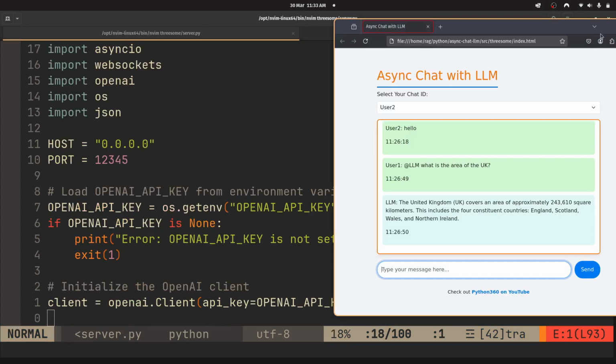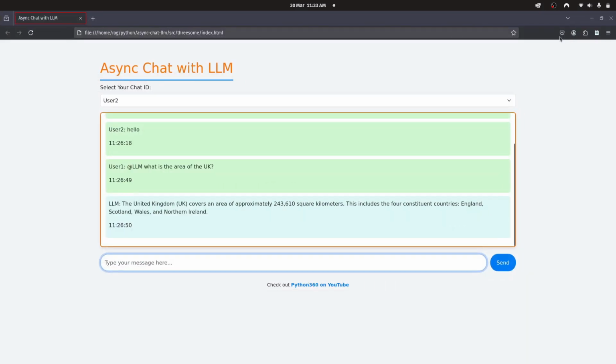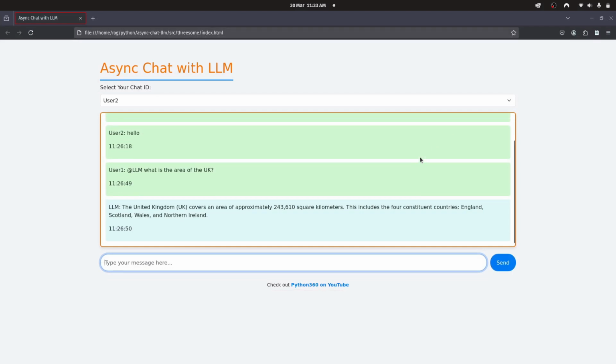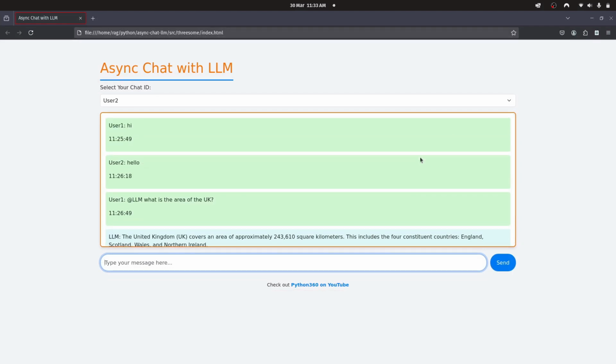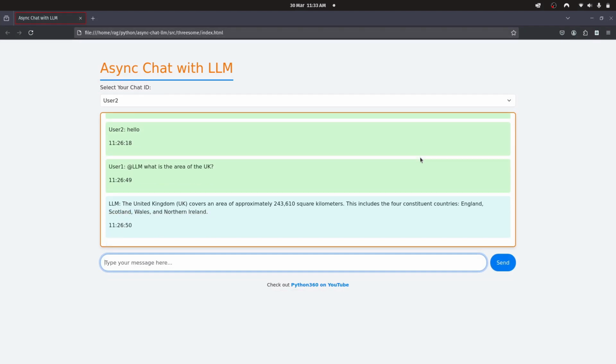So, as I say, this is work in progress. This is an experimental toy example to just familiarize myself with async and WebSockets, but it's usable and it's got lots of potential because you could add other LLMs, you could make this work remotely, and also you could add on an MCP server, so the two humans could ask a question and the LLM would then just hand that question back to an MCP server without going over the internet, without leaking data.